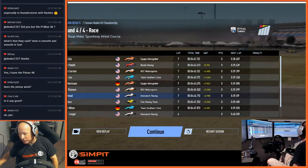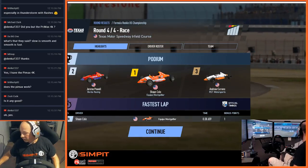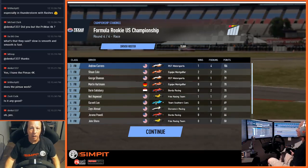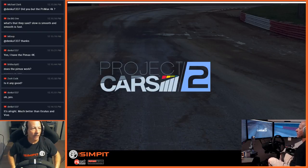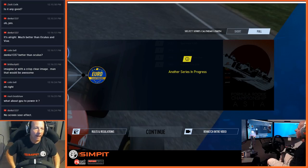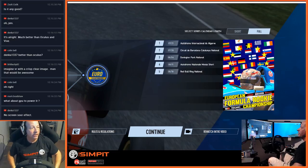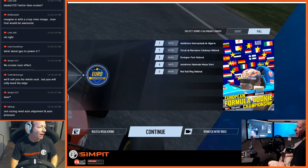With that, we did the championship efforts, and that should be the end of our Formula Rookie Season 1. The orange car back on top again. Oh, it looks like we didn't get it though. As you can hear, Max is very excited for us. Boy. And that looks like that just opened up the Euro Championship, so that's how we did. Continue along on our career here on Project Cars 2. So, excuse me, Max, hey buddy.